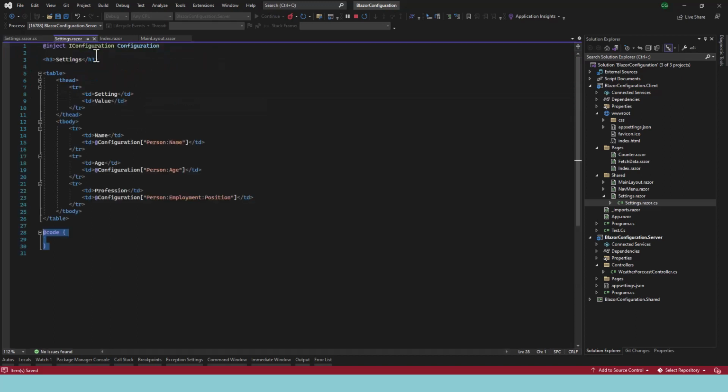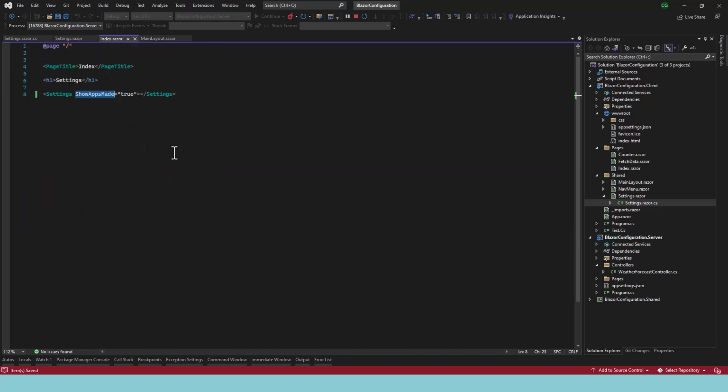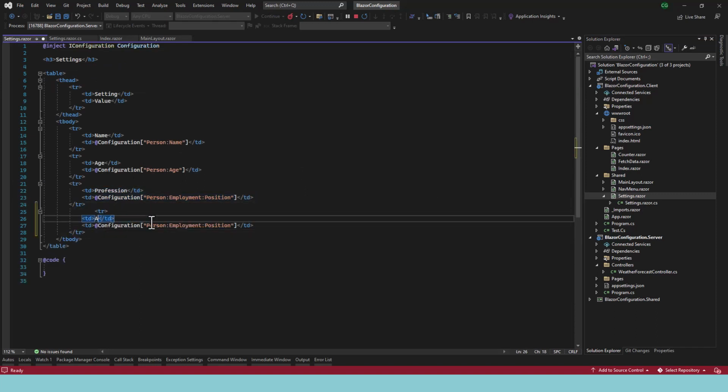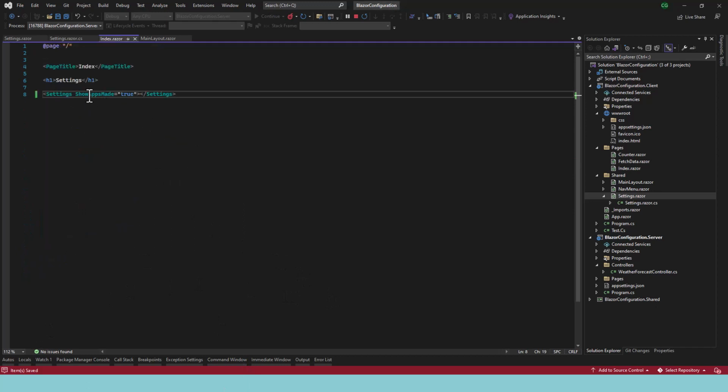So you can successfully set the parameter now in index, and things will work. So you can see that the color of the parameter has changed to green, which means Visual Studio now recognizes it as a parameter. Let's write some code to actually use this parameter. In the settings component, I'm going to create a new row, and I'm going to give the heading Apps Made. And for now, I'm just going to put in a literal value over here called dozens. And I want this row to show only if the ShowAppsMade parameter is set to true.